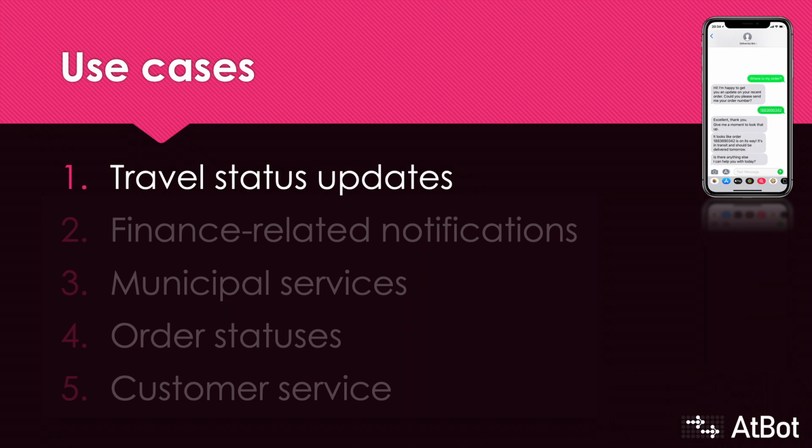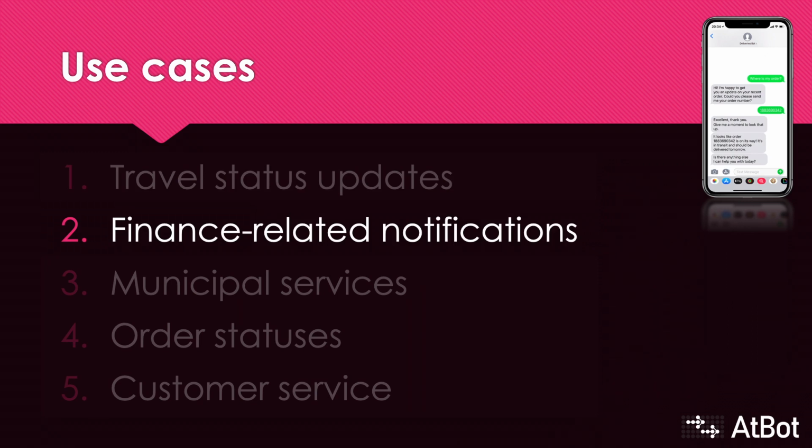Internally at your company, you can connect to third-party cloud apps to send automatic updates to employees about travel delays, reminders, or anything else related to a trip. Finance-related notifications can be sent to people in finance and accounting departments when current transactions take place, or don't. From the outside, you can provide customers information on their finances if you're in that industry. So account balances, transfers, or other account information like routing numbers could be just a text away.